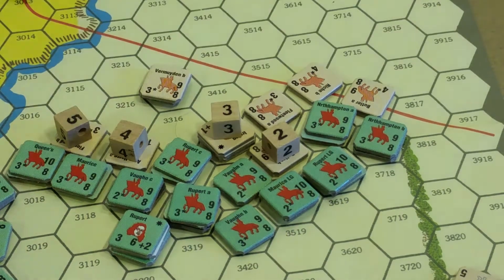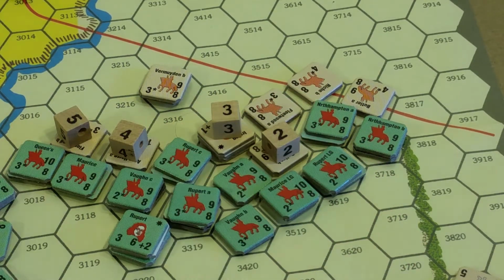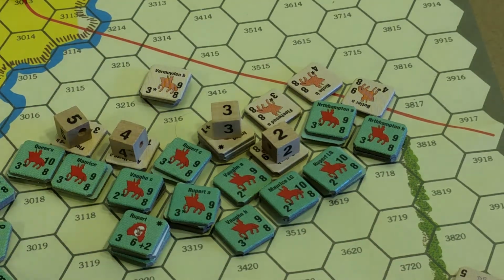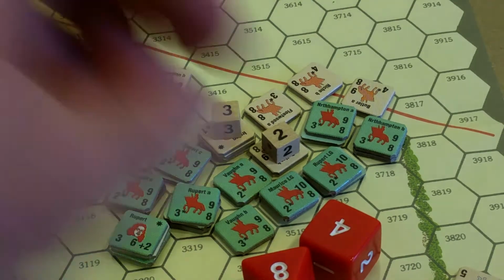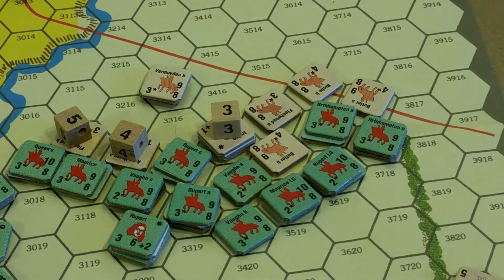Yeah. All right, here, Maurice Lifeguard, Rupert Lifeguard, each has a morale of 10. Maurice Lifeguard, they roll 11. They're not in. Rupert Lifeguard, they're not in. So just nothing. That's just, wow. I think I need to mass even more. It's like you need a 3 or 4 stack against 1. Oh well. Rupert C and Vaughan A.